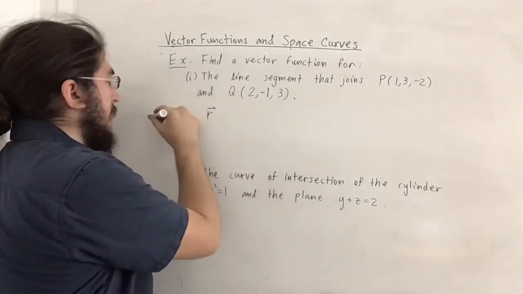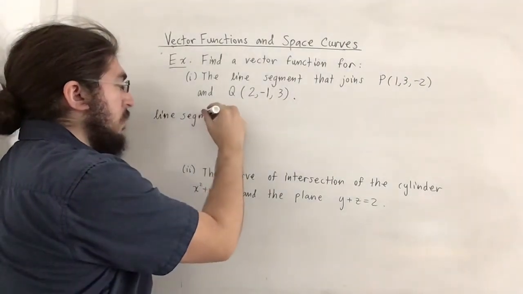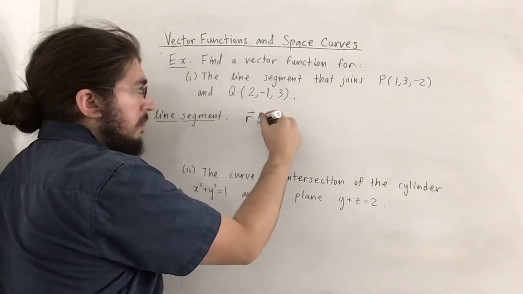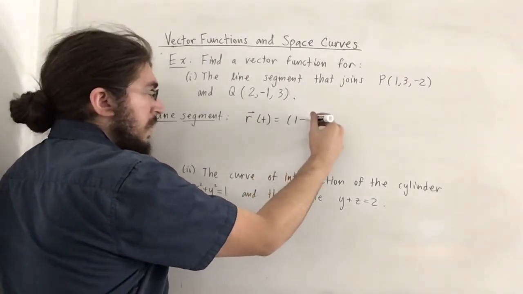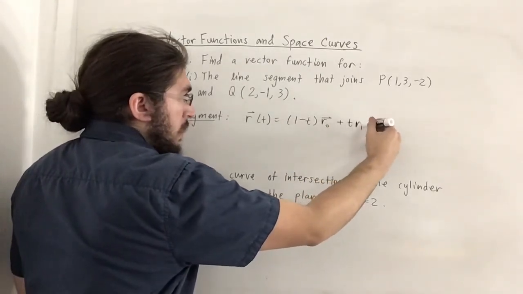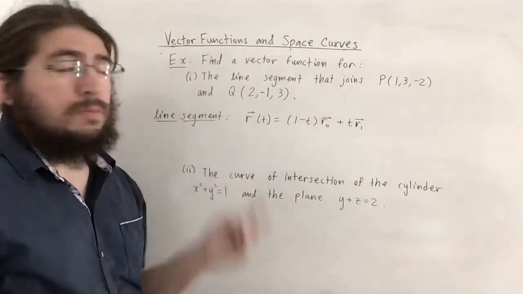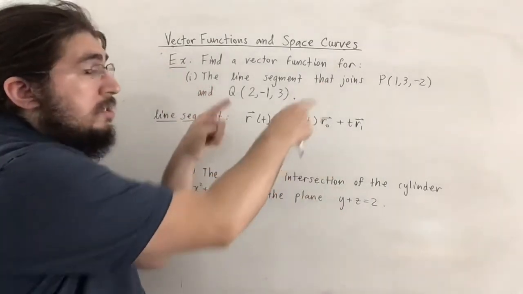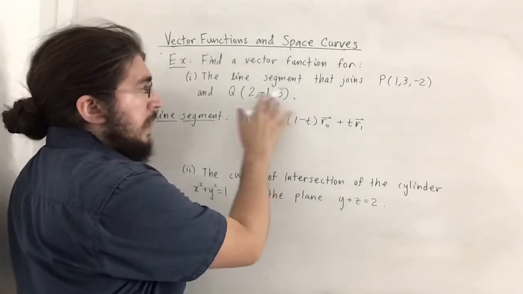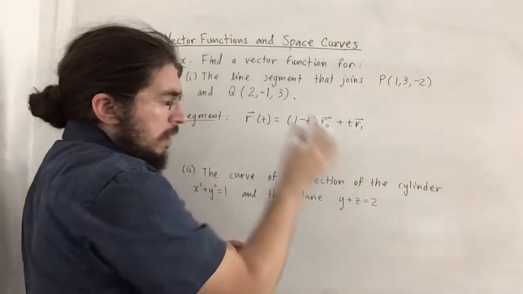So a line segment actually has a very particular equation. Actually, it's a really nice equation. And it has the following vector equation. r of t is equal to (1 minus t) times r naught plus t times r1, where r naught and r1 are just position vectors of any 2 points on the line. And here we have these 2 points in the line. In fact, they have to be the endpoints of the line. So here, r naught and r1 will each be these in some order, so I'll write that right now.